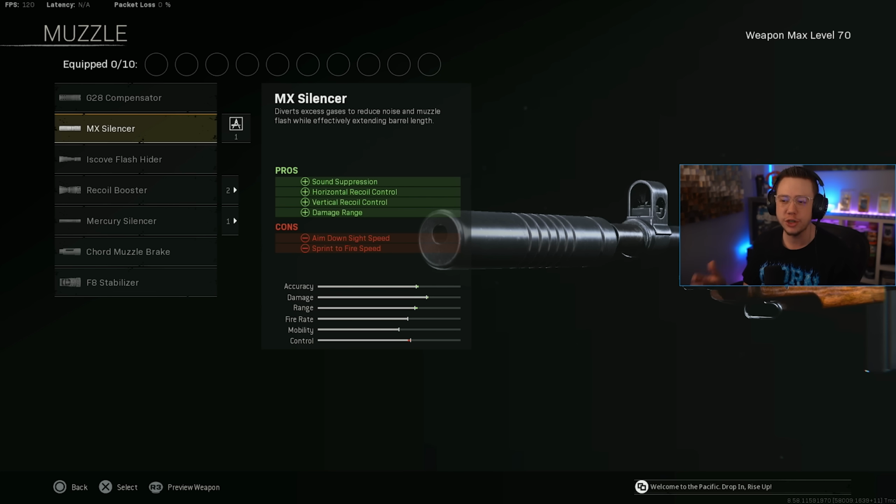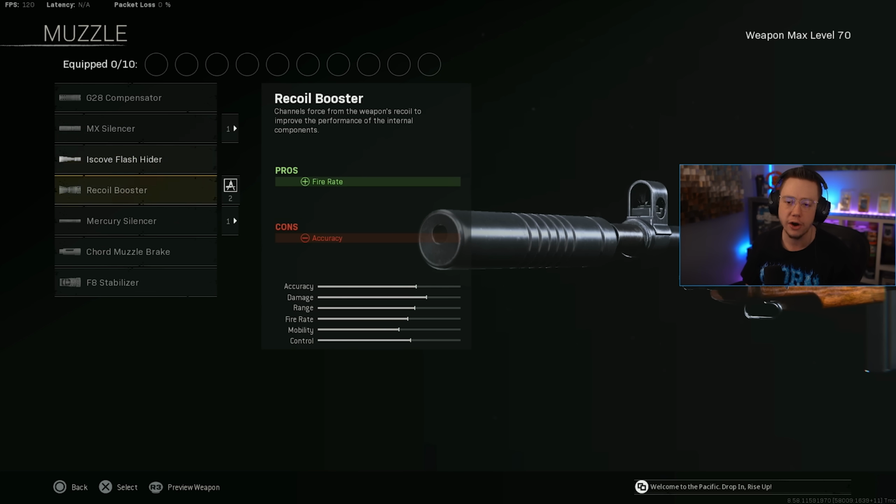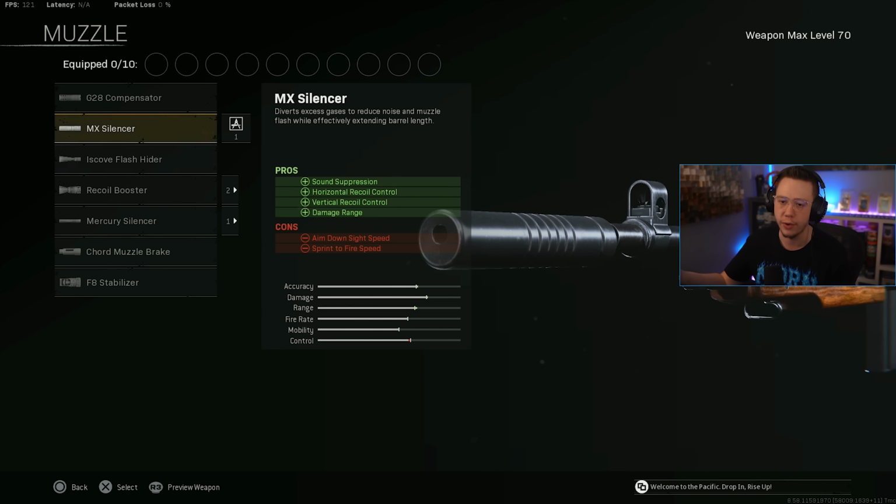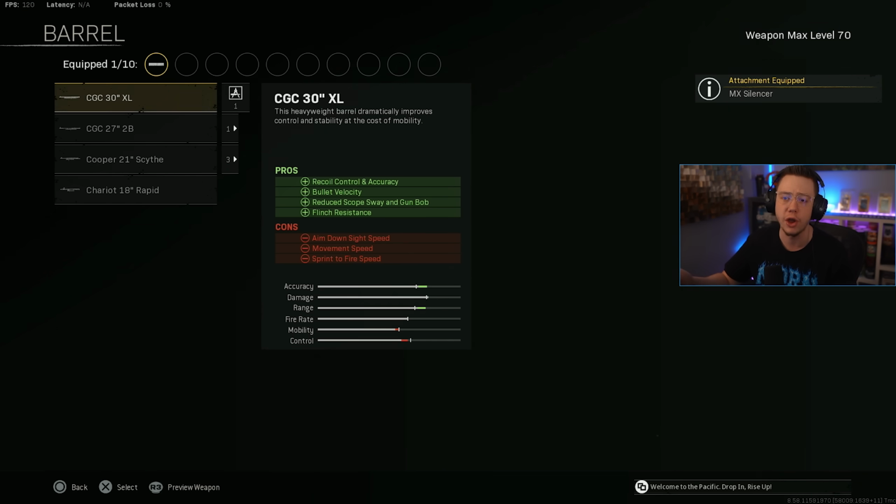So MX silencer, I feel like, is always a great choice because you're staying off the radar. If you wanted to use recoil booster on this build, you absolutely could. Obviously the recoil is going to be a little bit worse, but the TTK will see some slight changes over range. I feel like MX is probably what most players are going to go for, though.